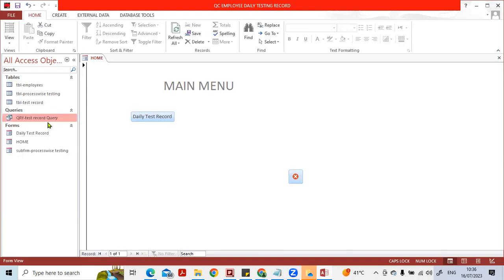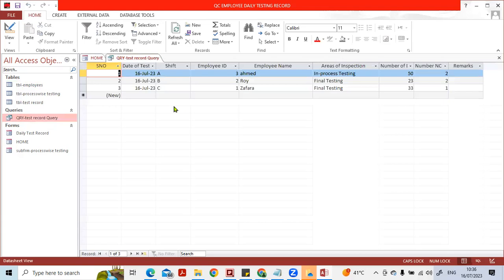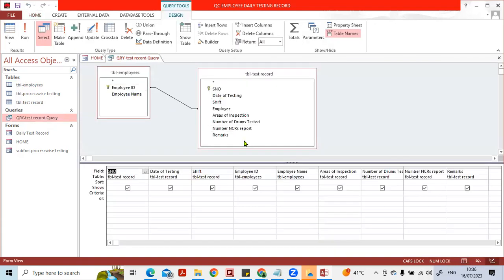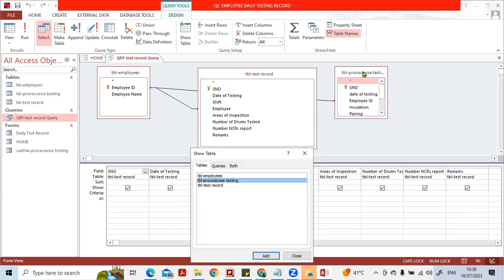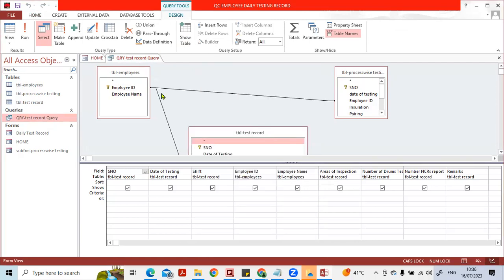Okay, try to understand this query. The query is created from, now you see the data, you go to design, you see there are two tables linked. If you want to add one more, what you do? Go here, add, and the table, suppose you want to add here. Add here. Now you see when you add this one, automatically it made a link.